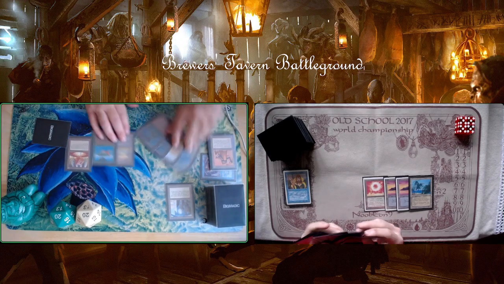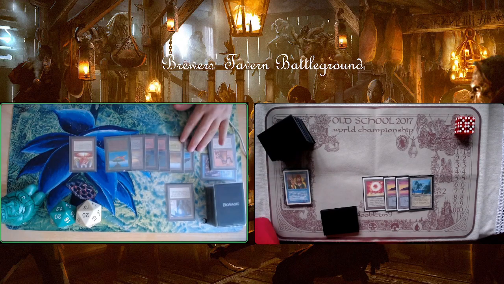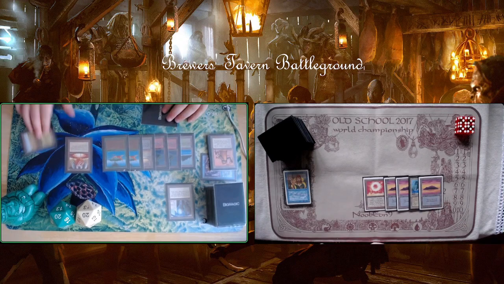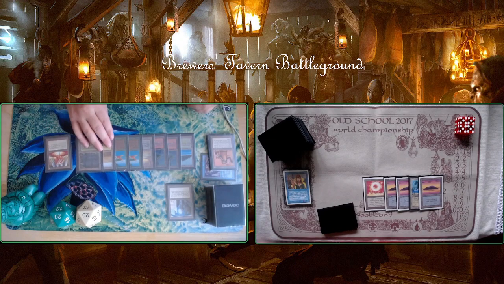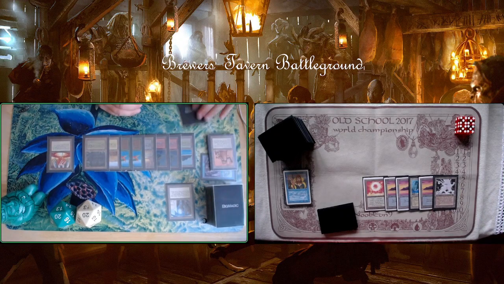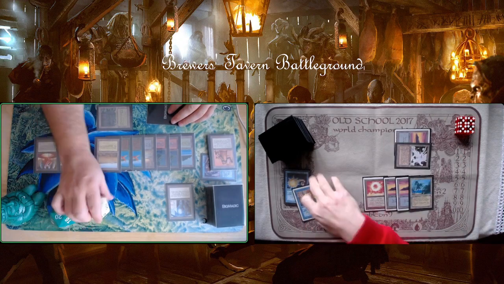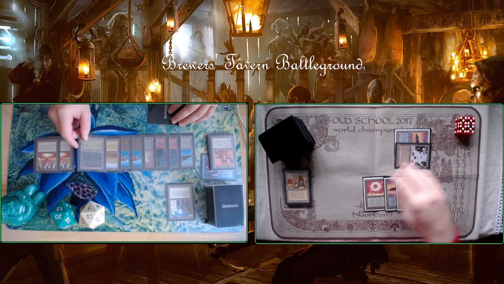Go. Play a bird. Sure. Your turn. Island. Go. Play a Bayou. Yeah. Your turn. Hey, Factory. Pressure is on. Go. Your turn. Swing. 18. 2, 4, 6, 8. Guess what? Discard City of Brass. Go.